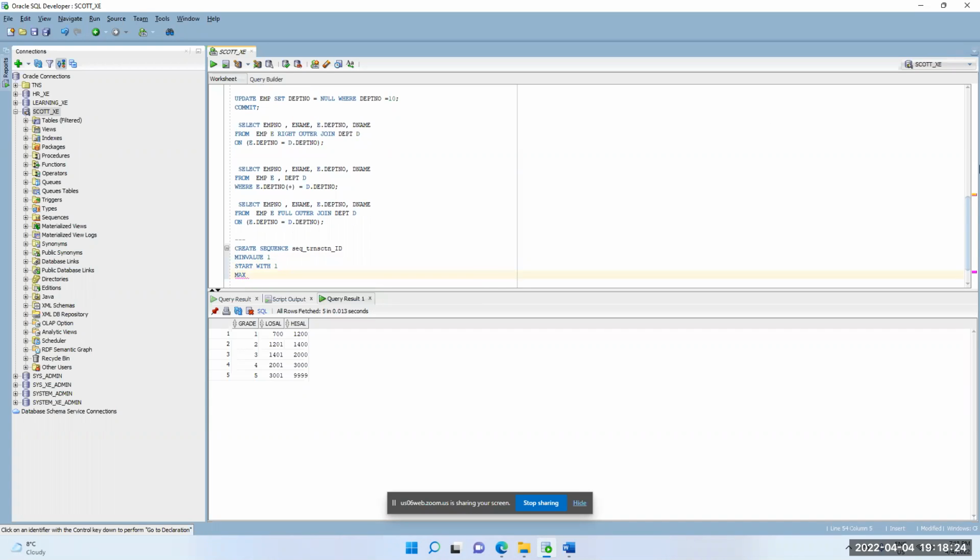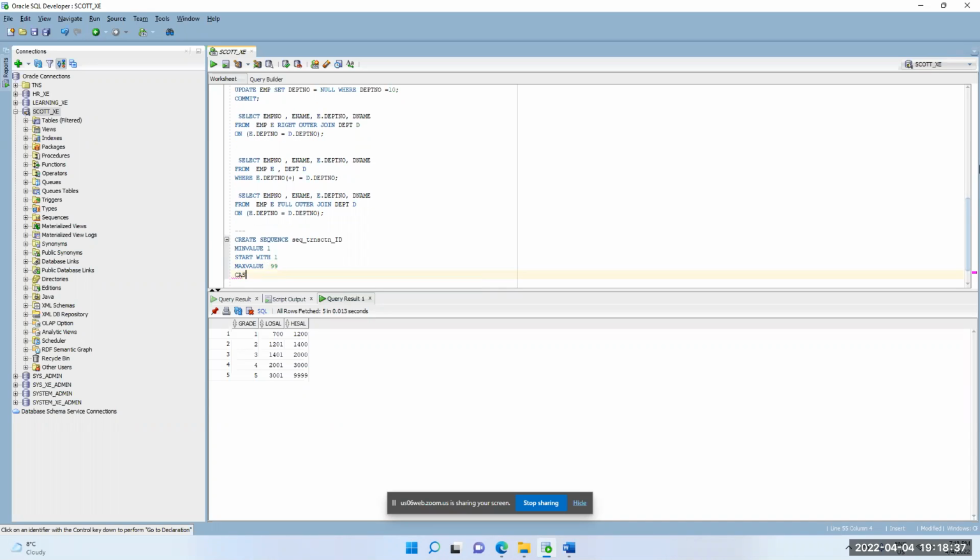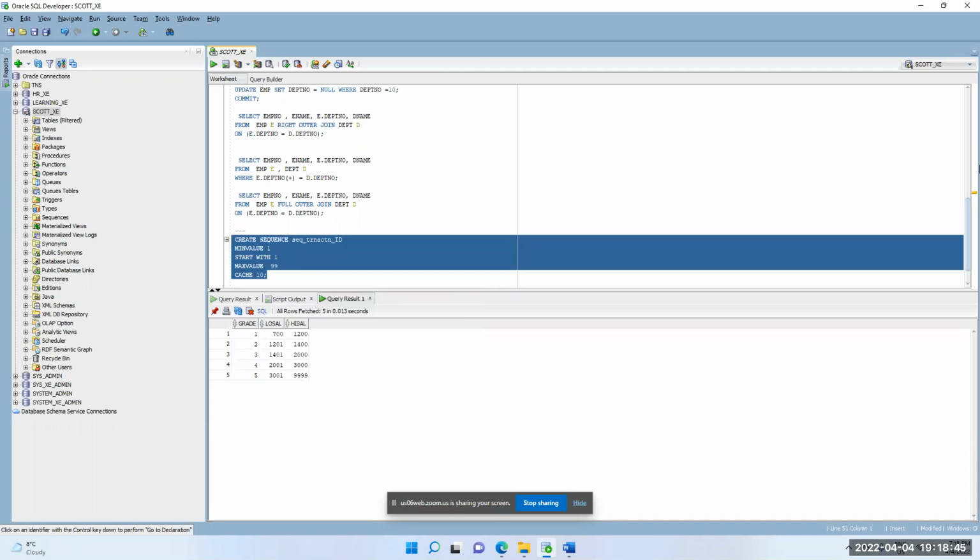Max value is 99. And we have cache and no cache, we have an option actually. Cache, I'm giving 10 for cache right now. This is the sequence I'm creating.